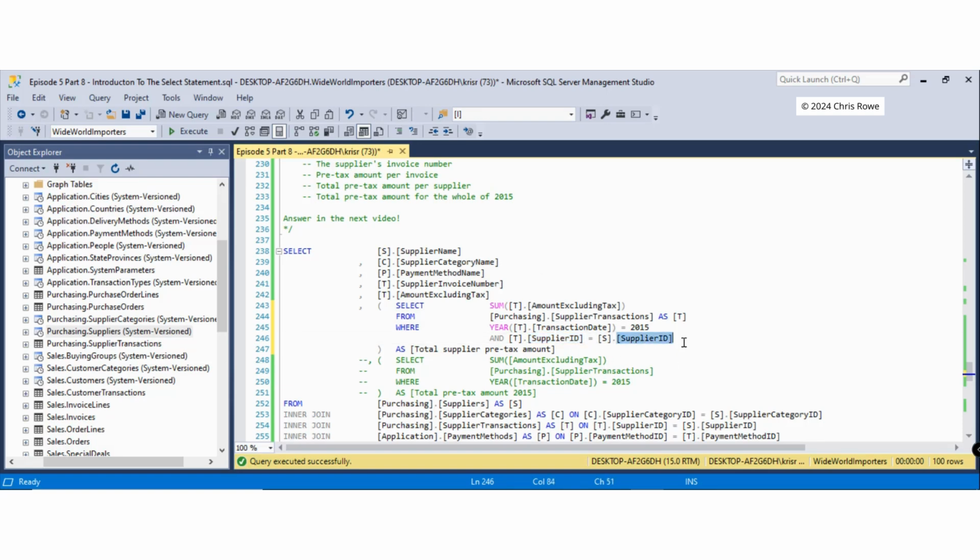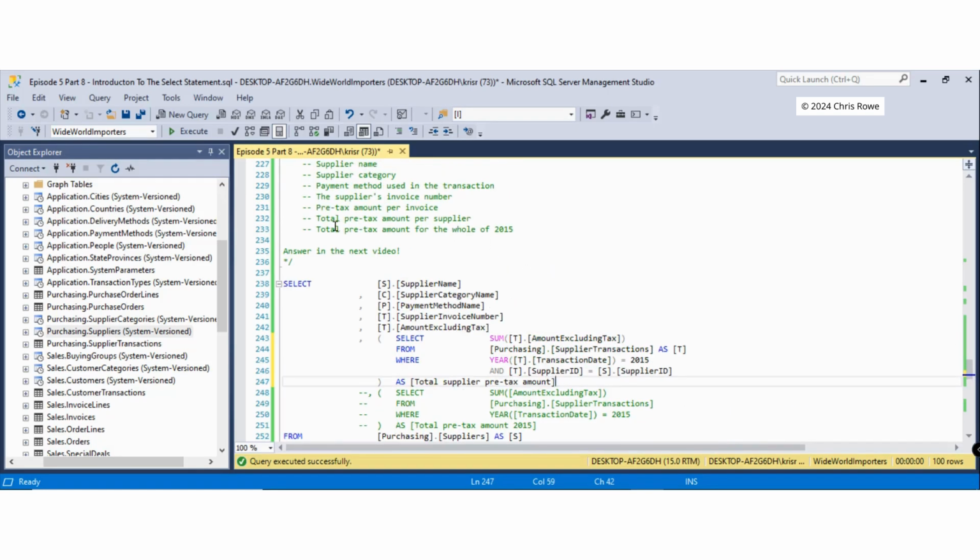We joined on the supplier ID. So we know that for every supplier ID, we're getting their specific total amount. Now I've pseudonymized it, but again, you don't need to pseudonymize a query which has only got one table. A bit of a waste of time, but there you have it. So that gives us our total supplier pre-tax amount, because we've grouped it by supplier ID there.